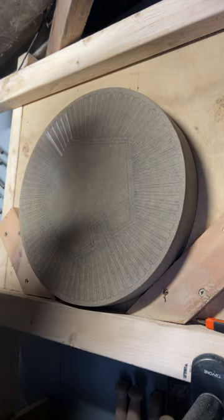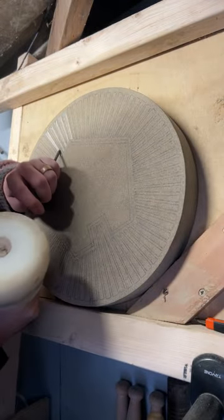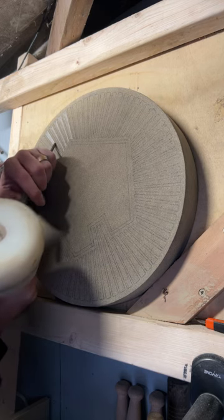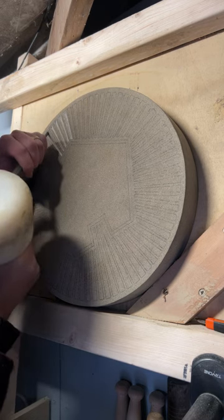Going to quickly try this other hammer. It looks a lot bigger and heavier, which it is, but also it's a different thing for carving. Sometimes it's nice. The only problem is when you're carving like this on your easel rather than on your bench, it can get heavy.